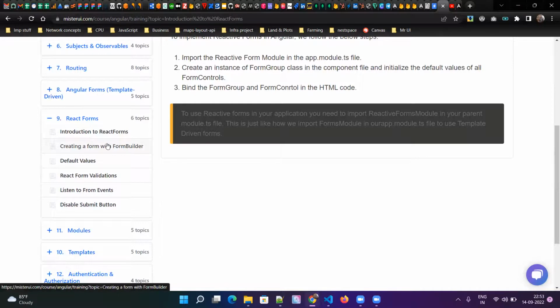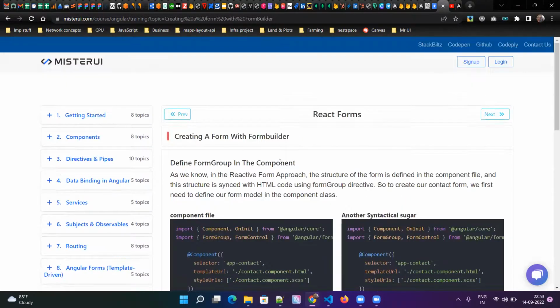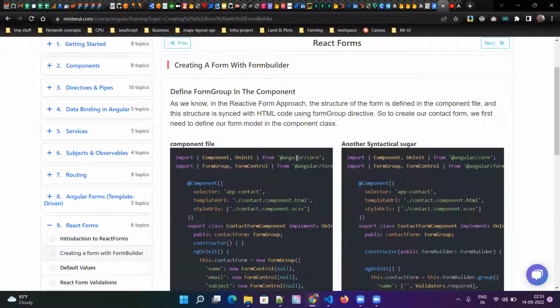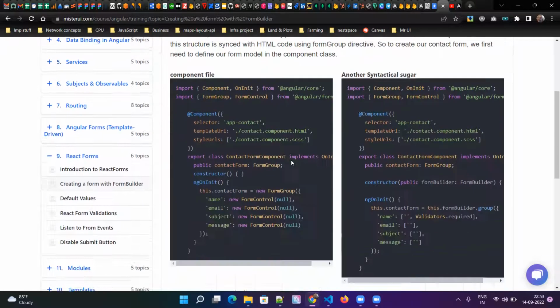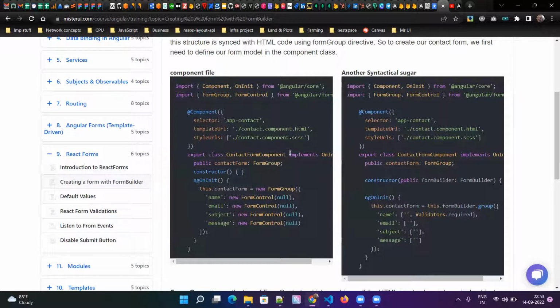Now, how can we create a reactive form? Okay, what is the difference between the template driven and reactive forms, right? In order to use the template driven forms, you must use the ng model, right?